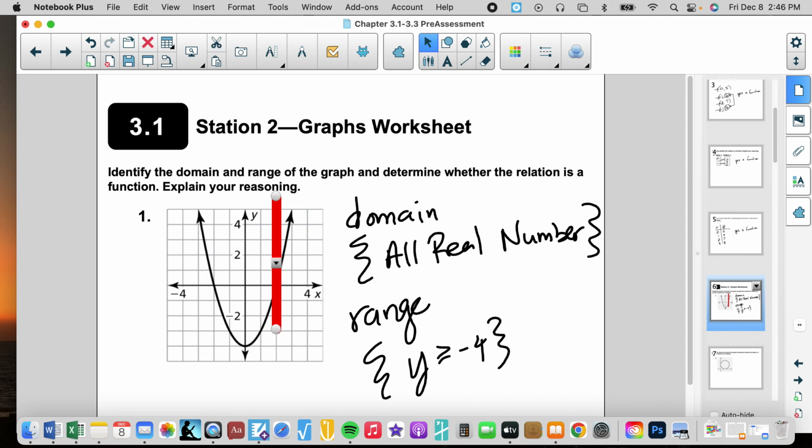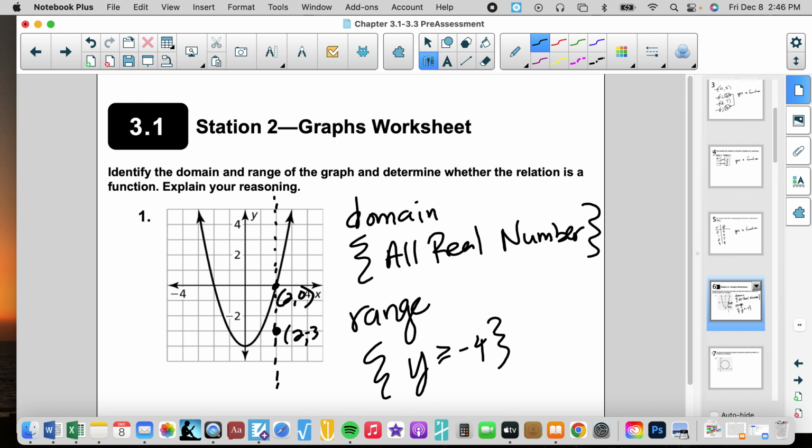So what do I mean? So when I look at this input, the input is 2 and the output is 0. There is no other point along this input, 2. If there was another dot here, then that would be 2, -3. That means when I input 2, I got 2 different outputs, but that's not the case in here. That was an example of when it wouldn't. So this is a function. Yes, this is a function. And we can do that using that vertical line.